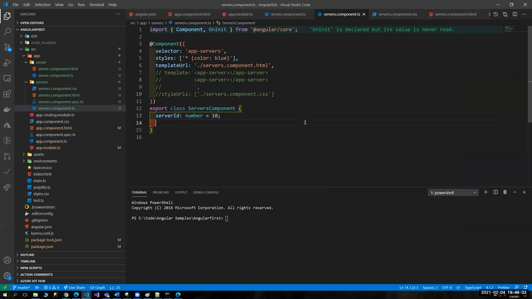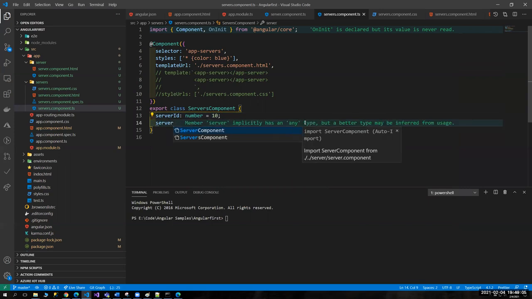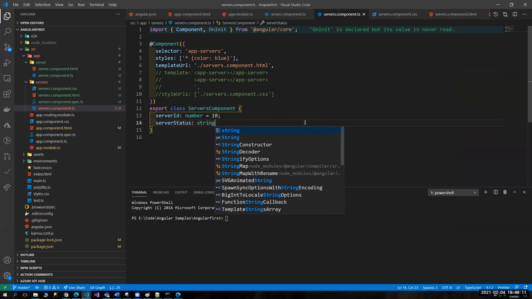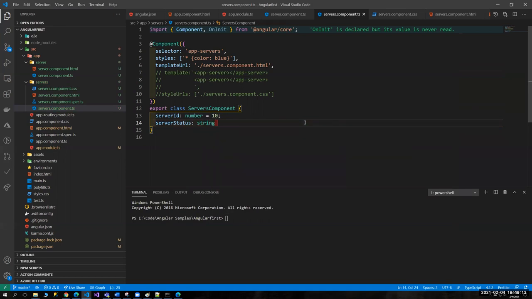Let's say I also want to display server status. Status can only be described as a description, so I want that to be a string, and I would simply say offline or online.